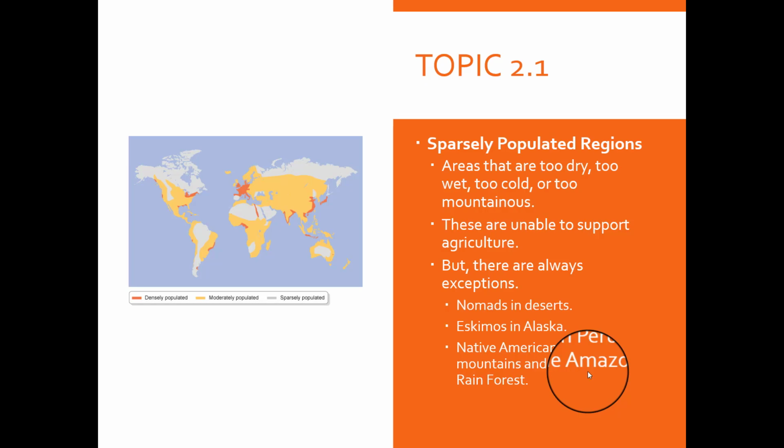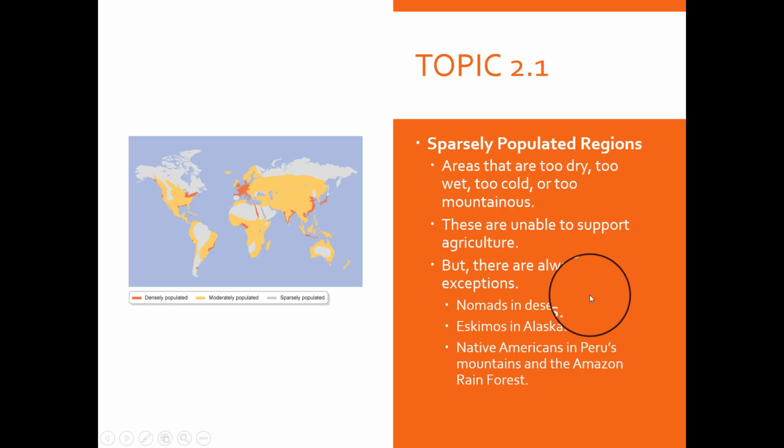If there's basically no way to support any form of food, like agriculture to grow crops, or we can't get water, then more than likely that's a place that we're not going to live, okay? For example, we're not going to live in Antarctica. It is way too cold. The penguins can have fun there, but not us, okay?